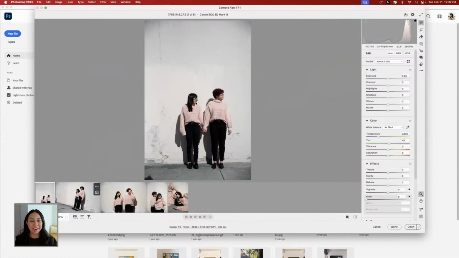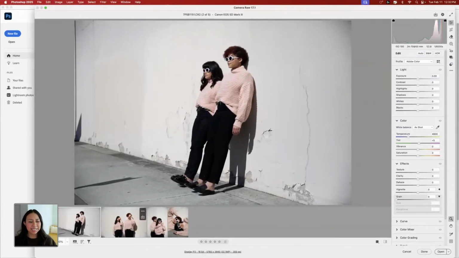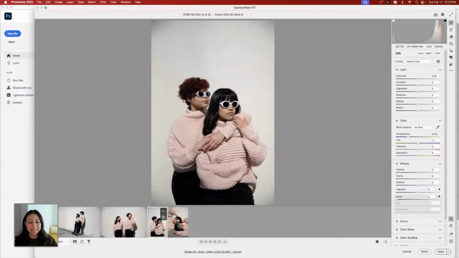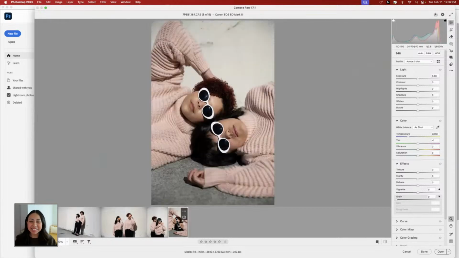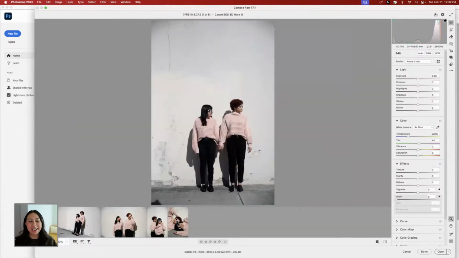Ellie and I were working on this fun little shoot for actually a women's conference. And the whole theme was best friends. But honestly, this kind of works for Valentine's Day too. I mean, Galentine's, or all kinds of love, right? We're in the Bay Area, so you never know. But this is super fun, and I thought we should edit these photos and see what we can create and use all these tools in Photoshop, including generative AI, to help us create something really fun and dynamic. So let's go ahead and edit these images.